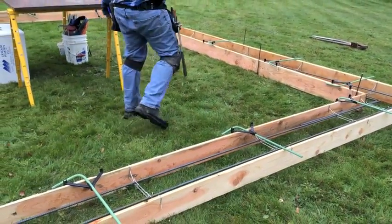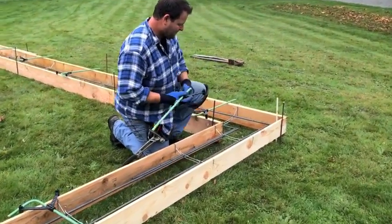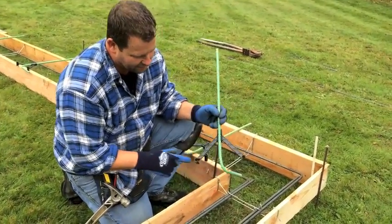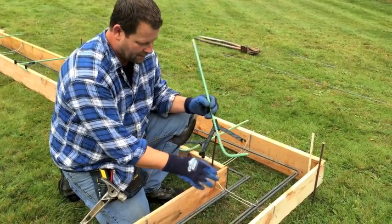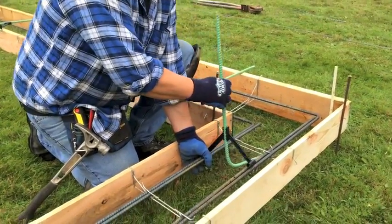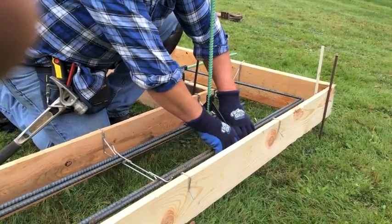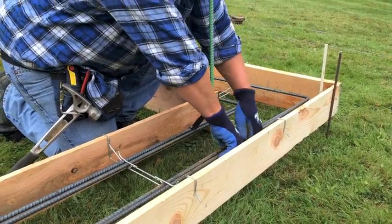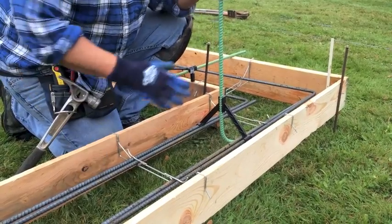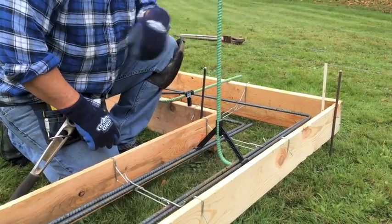Okay, now we're going to install the hooks. Come on up for a close-up, I'll show you how it's done. I have a little tab on here. One tab is sideways, one tab straight down. When you have a lap, you're gonna hook the outer lap first, click it on. Then you can set the other tab straight down. Then you can alternate your hook either way you want. Pull it up tight, and there's your hook bar securely in for the pour.